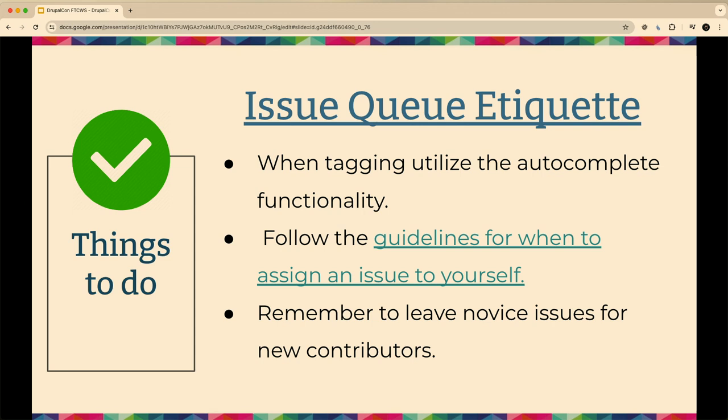When you are tagging, again, remember to use the autocomplete. And there's actually a link on that slide as to the guidelines for when to assign an issue to yourself, which is not many for core, but for contrib it might be. And remember, if you are not a novice user, this applies to everybody. Once you've worked on a couple of issues, you might go, oh, okay, I know what the process is now. Leave other novice issues to other people who've never worked on an issue before. We sometimes do get a problem where companies will fix all of the novice issues and get lots of issue credit. And we try to put some comments in to say, please don't work on these if you aren't. But yeah, it still happens.